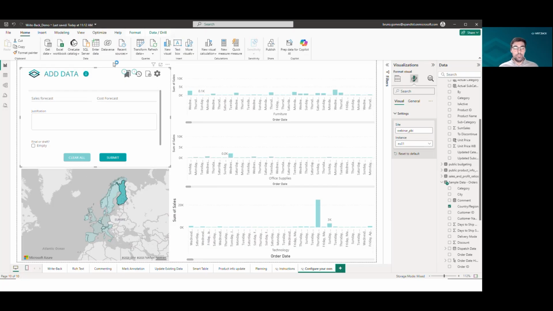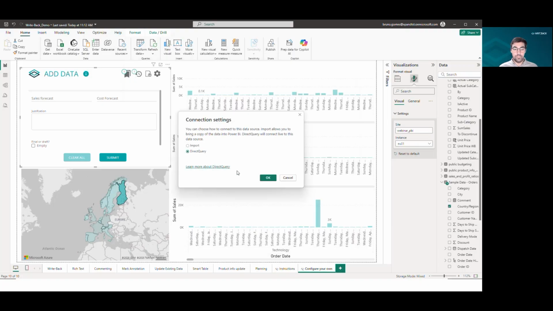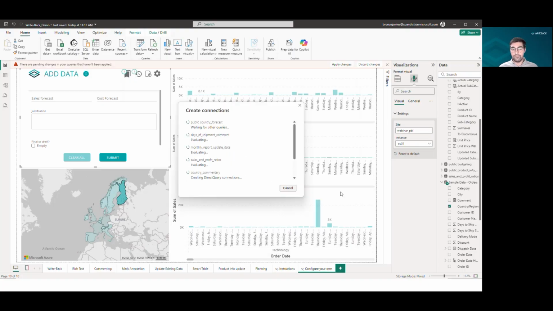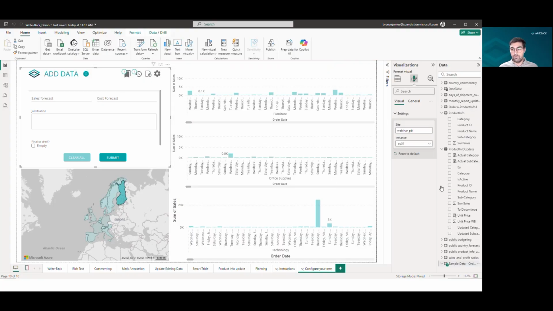When I connect to the database, we're going to see the new table that I created, which is the country forecast, which now has one entry for Finland that I did just now. So I can just load these data in. The right query is fine for now. And when we do this, we should now have that table available over here.